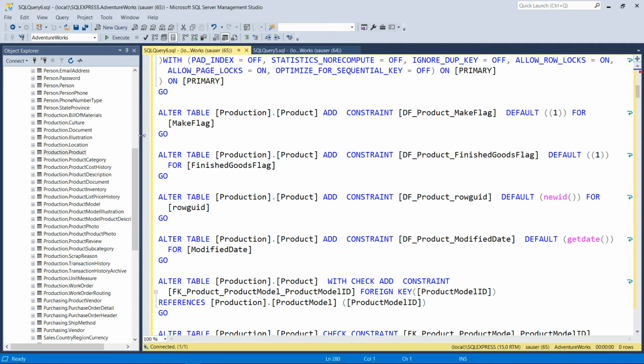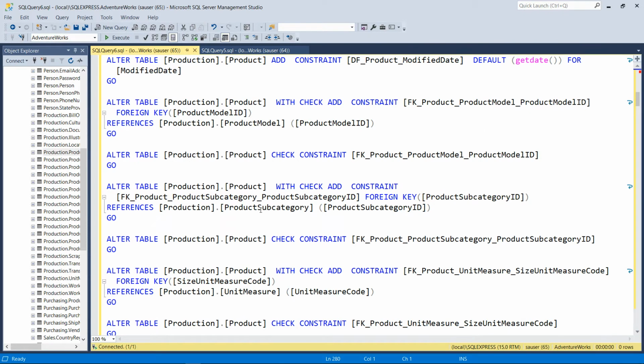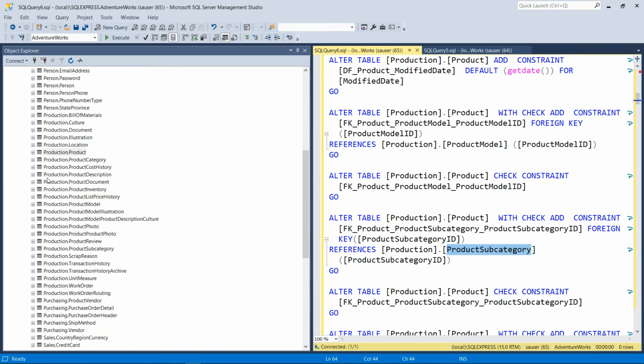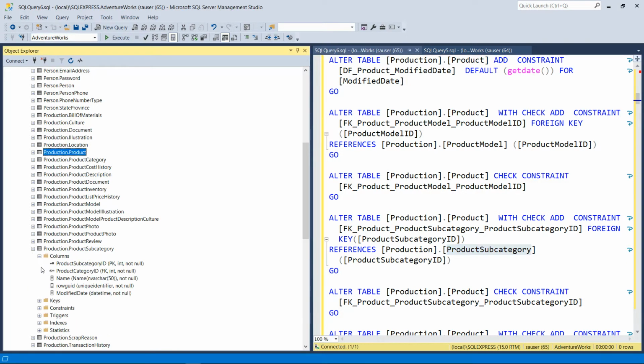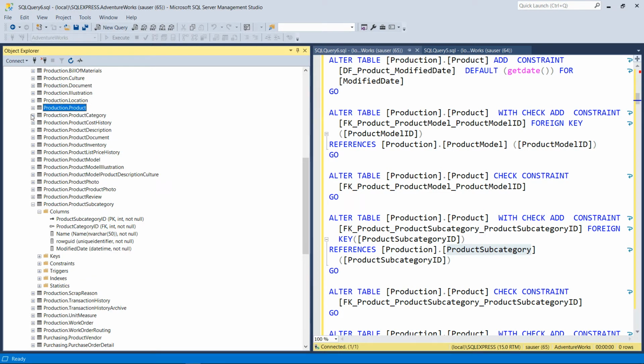You can see that this product has a foreign key on the product subcategory table, and this table also has another foreign key for the category table.